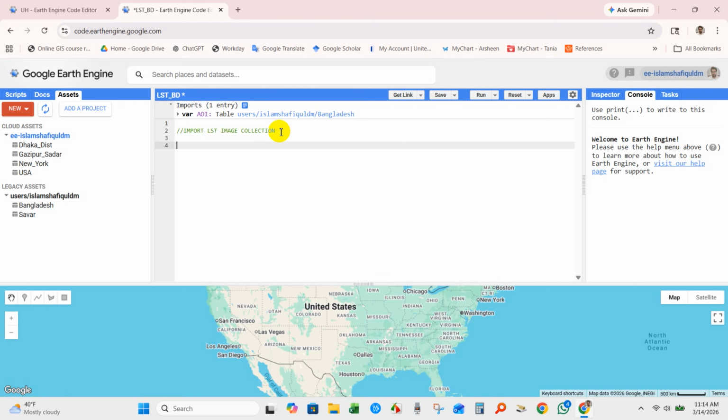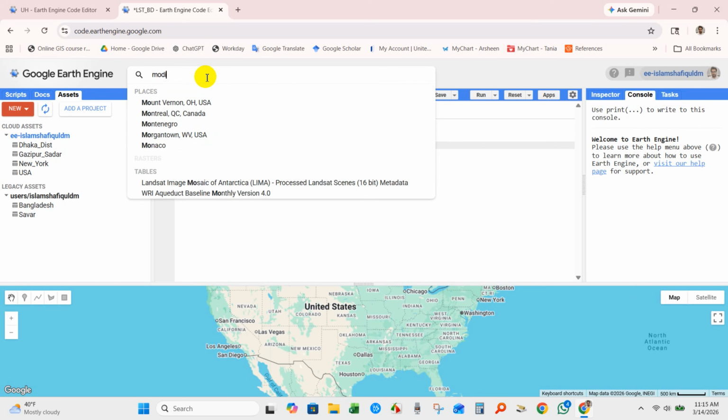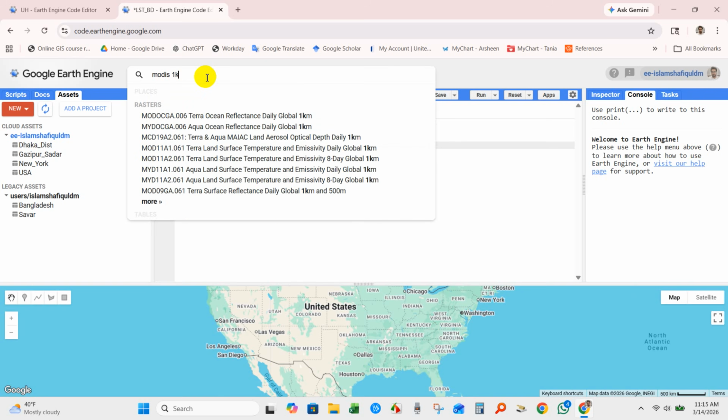So define a variable. I'm naming it MODIS, and then go to search, write MODIS, and you will see several options.